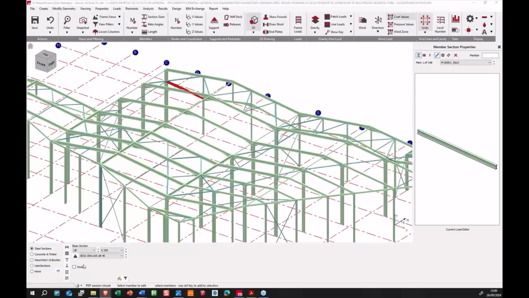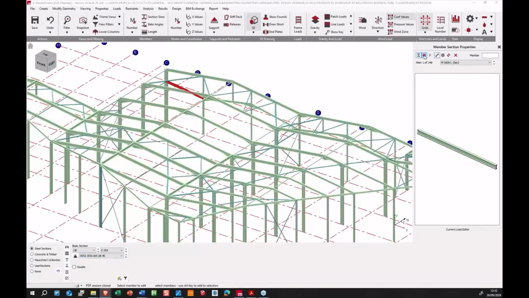So the new steel selector design, it's much cleaner. It replaces the 3 rows of densely packed controls with a more organised layout. And all the essential features, including haunches, casing, secondary sections, etc., are still present, but they're arranged more logically. So it makes it easier to locate and activate each function when working on your design. So we will be looking at the properties in the member section materials option.